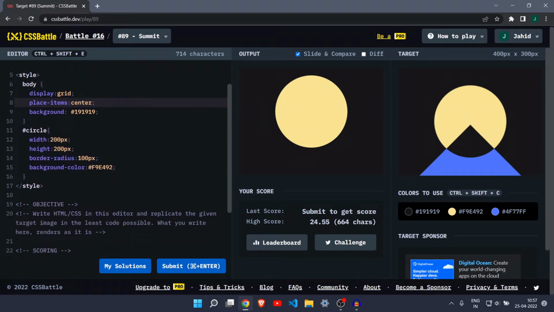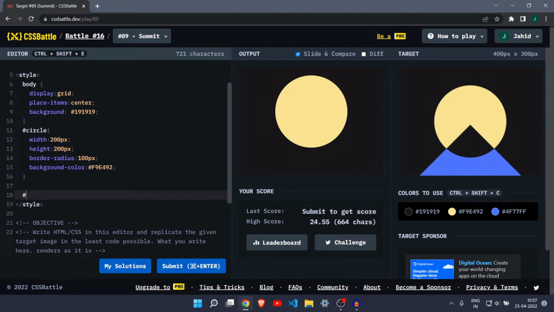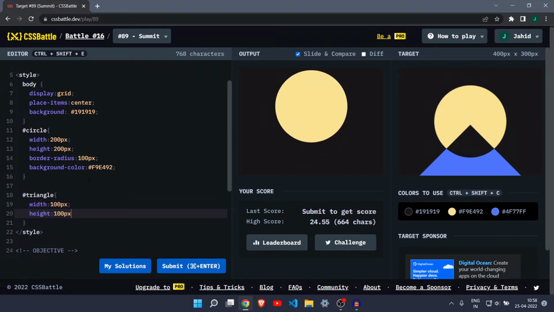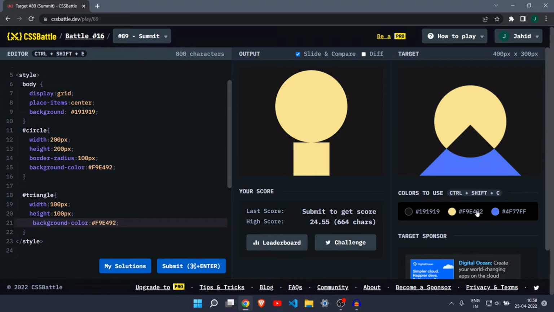All right, so let's now define our triangle, the triangle with a round edge. So width and height, first of all, let's say 100 pixel, height also 100 pixel. Then I will just copy this background color, and the background color will be this.